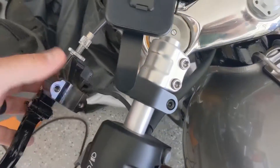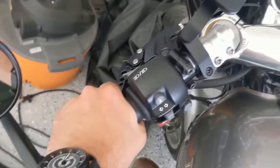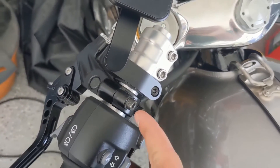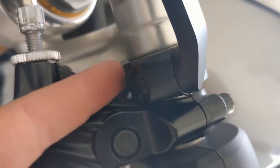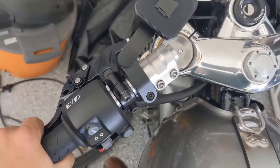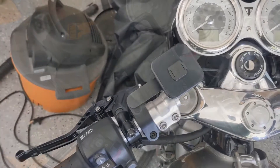The only way I could get this in place was to completely remove the clutch lever — no big deal, just two screws — and now I'm putting it back in place. The lever is back installed and clearance seems to be fine, maybe a few millimeters further over than the Quad Lock. There's a small gap because on my Thruxton there's an angled piece of metal that provides cable stability, and that is hitting the edge of the new mount, preventing it from sitting fully flush. But that's okay — everything is tightened down and in place.